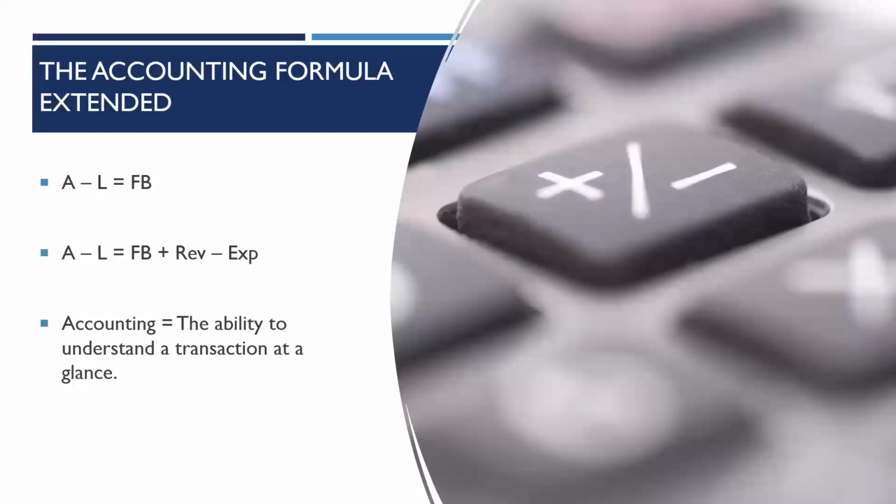The assets, liabilities, and fund balance are all balance sheet accounts. So you may be wondering where revenue and expenses fit in. They're essentially part of equity or fund balance, and we can expand the original formula to assets minus liabilities equals fund balance plus revenue minus expense. We'll explore each of these classifications and concepts as we move through today's presentation, including some examples with details available in the appendix.